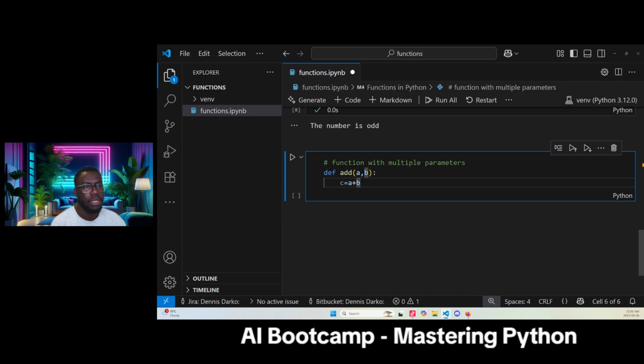So we want a function with multiple parameters, which we have here. These are the parameters, a and b. Previously we were dealing with a single parameter, one parameter we were passing in as our argument. Now we are using multiple parameters. Saying c is equal to a plus b is okay, but this is not proper programming.